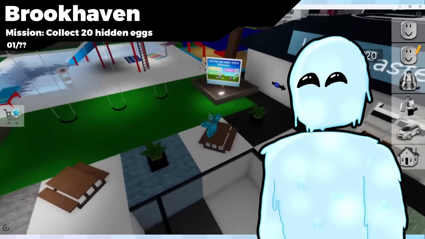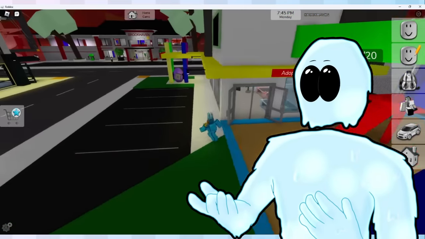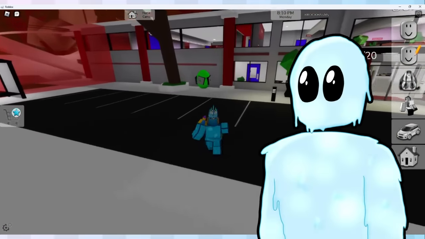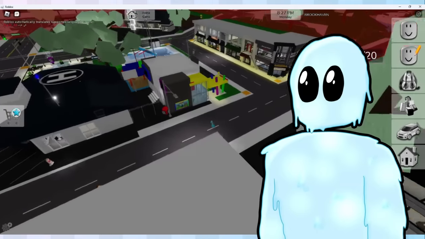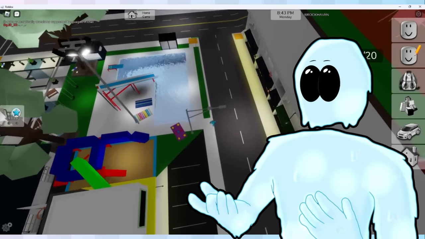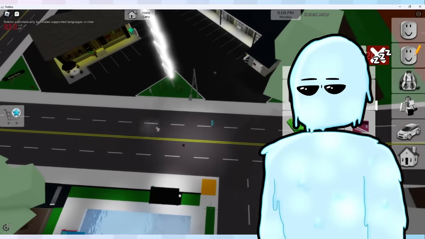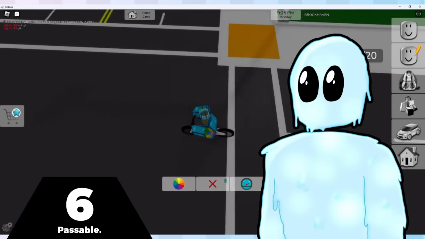First up on the list is Brookhaven. The premise of this one's pretty simple. Once you start the hunt, 20 random eggs will spawn around the map. I'm not sure if they're in preset locations or not, but they probably are. Thankfully, you can spawn a vehicle to speed up the process, which I wasn't really aware of until later. The hunt is actually compressed in a small area in the map, which I like. You don't have to go all around the entire game in order to find these eggs. It was fine enough, really. I give it a 6 out of 10. Gets the job done, and it was slightly enjoyable.